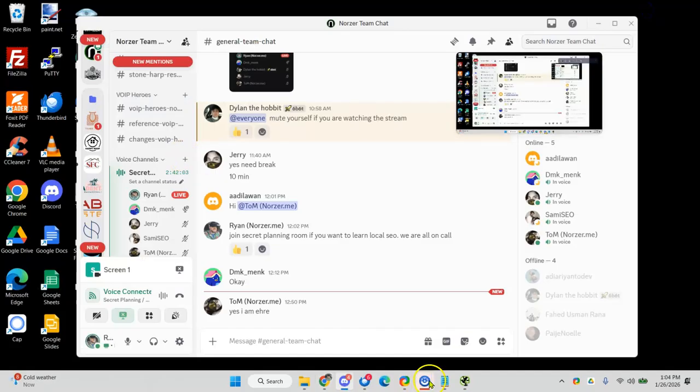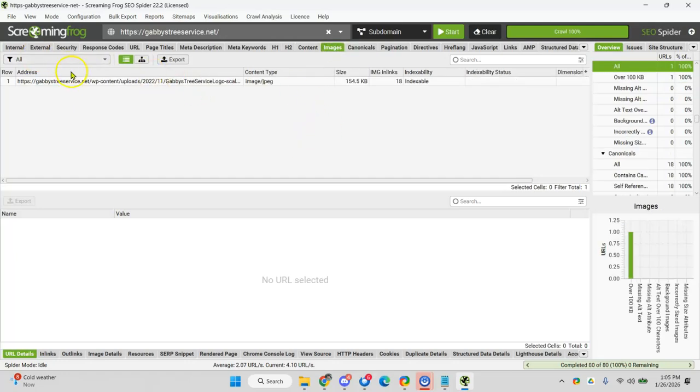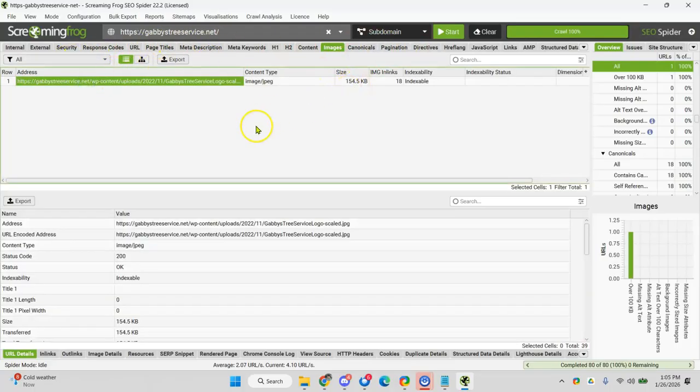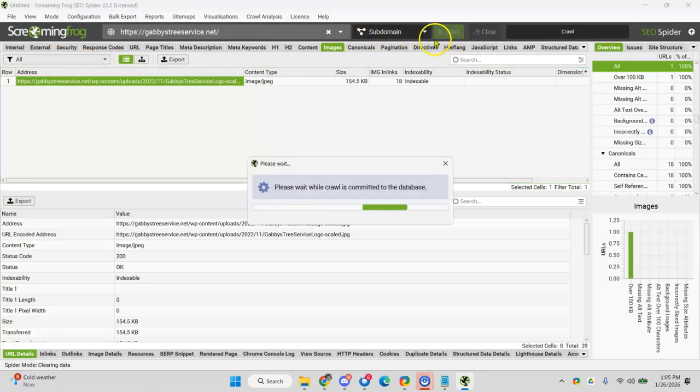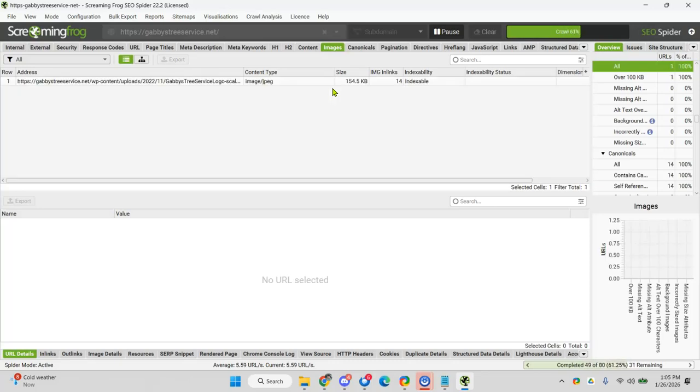Now this is another big thing. Look at images. Page speed matters, right? The average website on the web is about 3 meg. If you have a web page that's 20 meg, it's really going to load slow, especially on mobile devices, especially low-end mobile devices with slow connections. I only found one image for whatever reason. I must be doing some kind of filtering and I can't remember. I don't know why it's only finding one, but I'll troubleshoot and figure out why it's doing this.